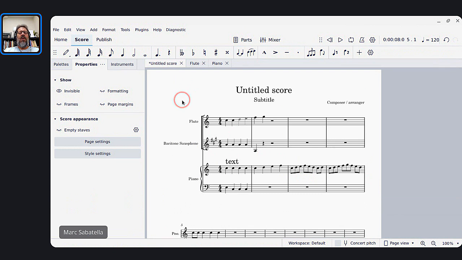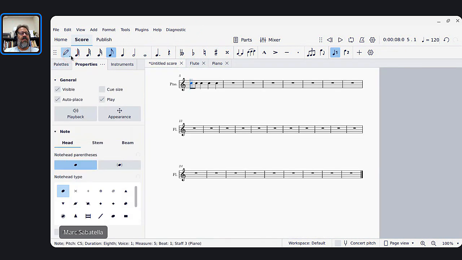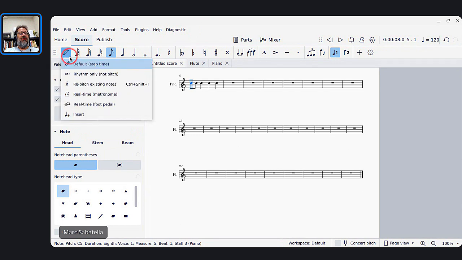The note input toolbar, I just wanted to mention, has a few extra things. It's got the same stuff that's always been there, just looks a little different. There's a little drop down here, you have to kind of click and hold to show the options underneath the note input menu. But slurs are on the toolbar now because people kept confusing them with ties, and so the hope is by putting them both on the toolbar, people will see them back to back and not get confused. Also, the most common articulations are here on the toolbar.